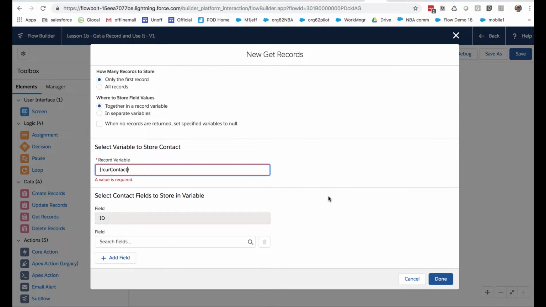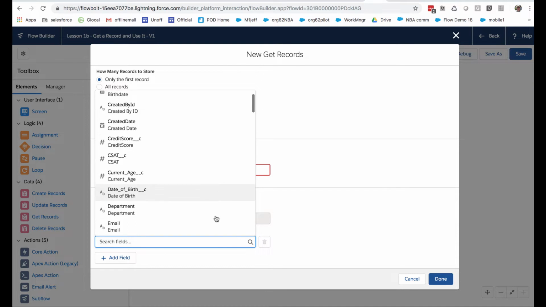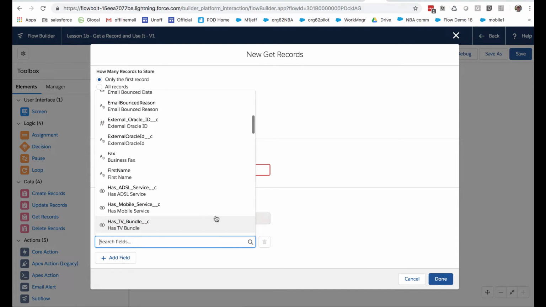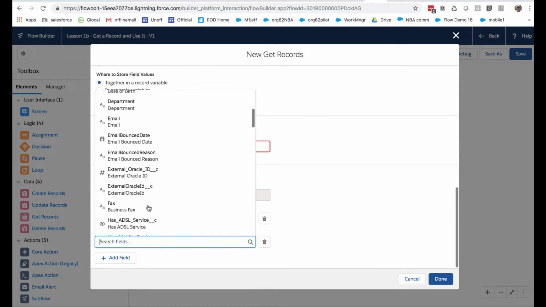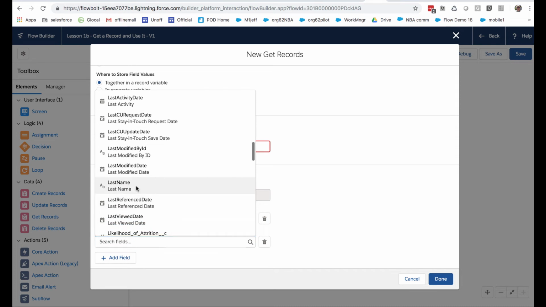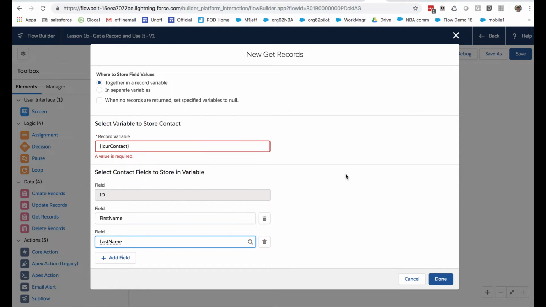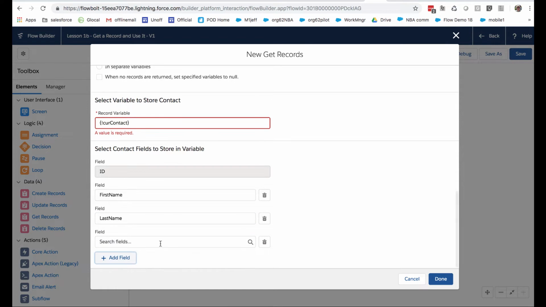And the final piece of getting a record for use in a flow is that you need to tell Salesforce which fields you want. Since the record could be very large, Salesforce doesn't want to automatically get them all. So in this case, I'm going to specify what I care about. I need the first name, and the last name may become useful, but this is where I really have to think about what I'm going to want to do with this record in my email. Well, one thing I'm going to want to do is use its email address. So let's make sure we grab that.